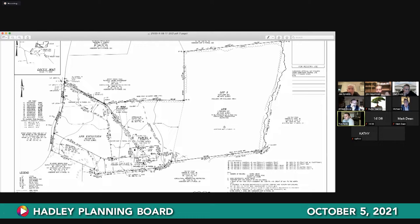As I was working with the attorney from MDAR and the surveyor, we noticed that the access is occurring over this piece of property, which is ultimately going to be subdivided through that A&R process, and then ultimately an APR is going to be put on it. So I had sent an email to the board last week asking how we should be handling this. The suggestion, I think rightly, was to come in for a section 5.7 special permit because it's access over something other than the frontage of this lot. This is a driveway, maybe 10 or 12 feet, that has been in existence, and this is the way he has accessed his homestead.